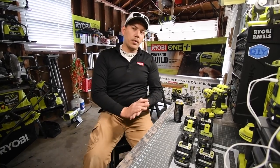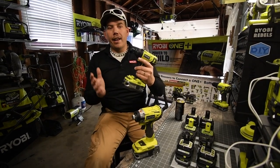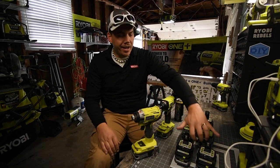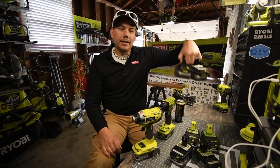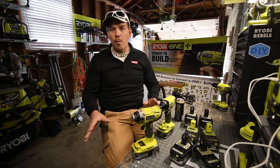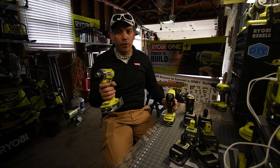What we're gonna do today is a versus video between the Ryobi P238 brushless impact versus the new Black Friday sale impact, which is the P235A. The P235A is brushed. We're gonna do four tests with a 1.5 amp hour battery, 3 amp hour HP batteries, 4 amp hour battery, and 6 amp hour HP batteries — head-to-head to see which one dominates. I use the P238 already for a couple of things and it's my new favorite impact, so if it loses, it loses — I don't care.